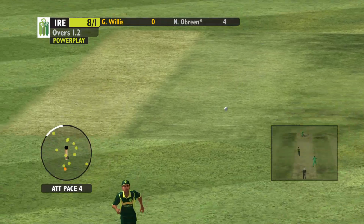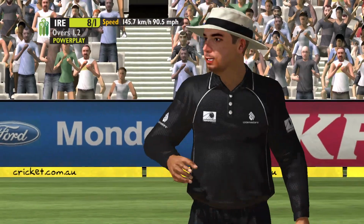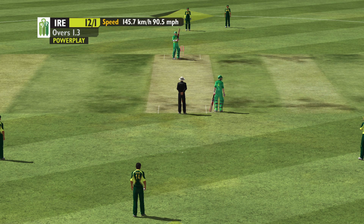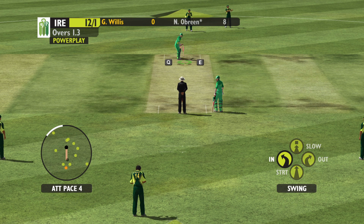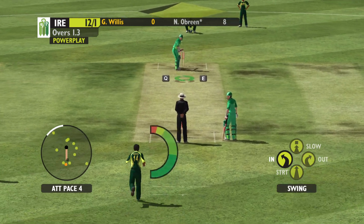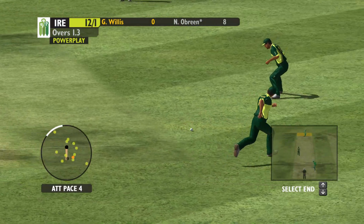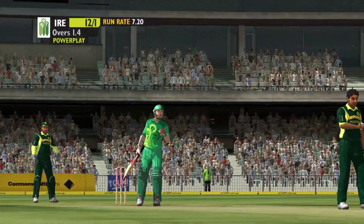He's played that beautifully. That's cleared the infield. Four runs. Oh, super shot. That was four runs as soon as he hit it. No runs off that delivery.